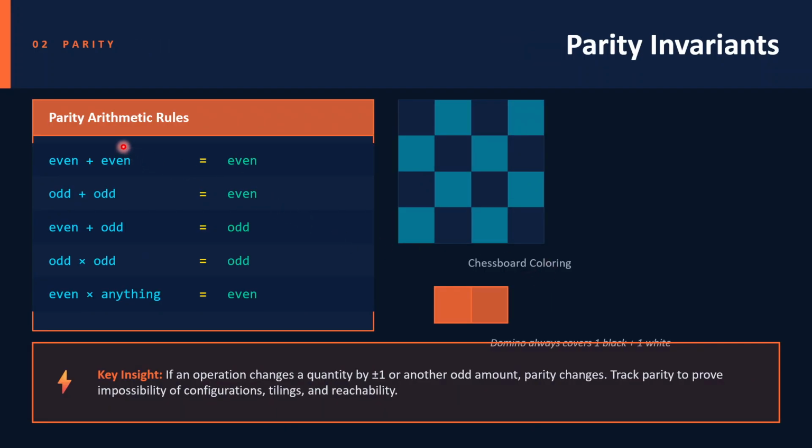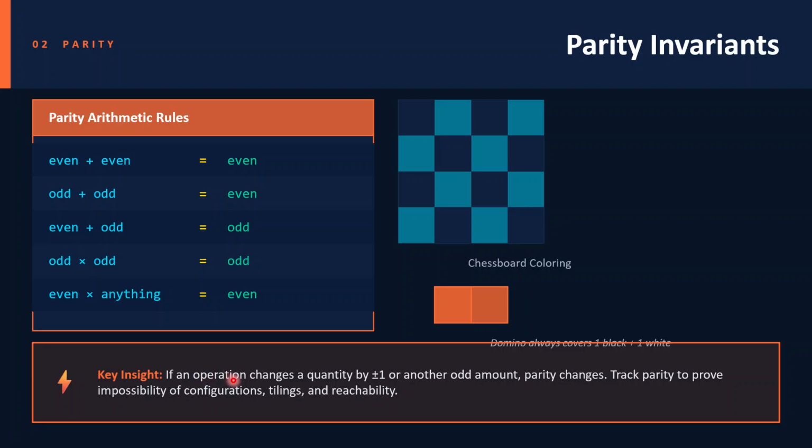First of all, we have something called the parity invariants. These are the most basic and easiest invariants ever. Simple. Even plus even is even. Odd plus odd is even. Even plus odd is odd. And odd times odd is odd. And even times anything is even. So these are pretty easy to do.